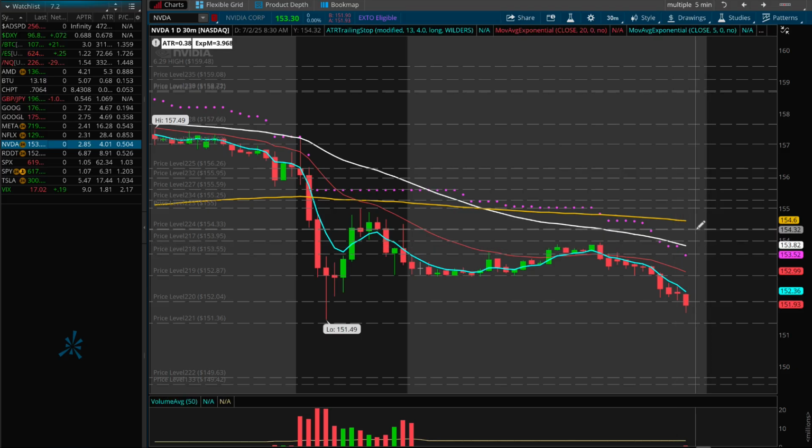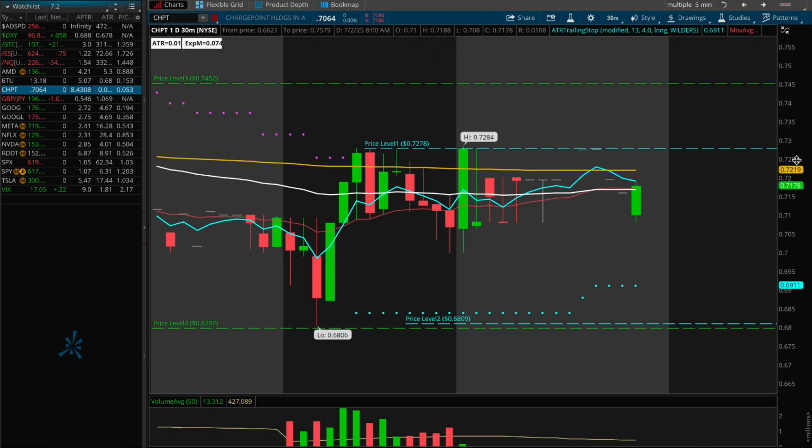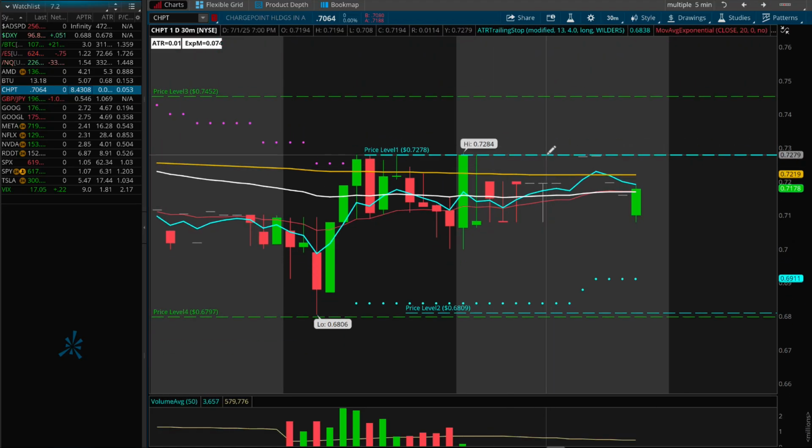Breaking that brings us back to around 154.33 and breaking that 154.60, which is our 200 EMA as of right now. So if NVIDIA is something that you trade, y'all know I say so often, trade carefully. In this market, anything is possible. Nothing is guaranteed. So we did have a few inside day candles for today, and I like to give the trigger to that. Just if it breaks this level, then this is the possible target.